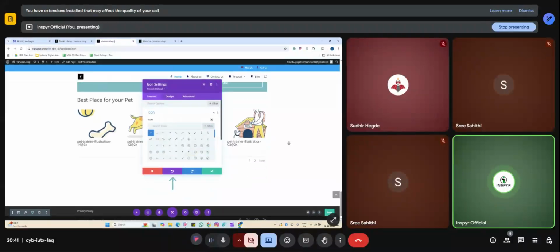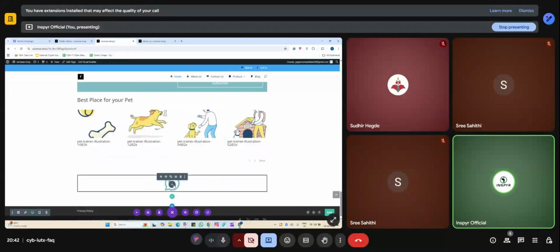As the name says, it's just a single icon, and you can give a link if you want. For example, let's say I'm going to connect it to WhatsApp. Understand this? Come down, we have a link. On that day I gave you the code, right? HTTPS, two times forward slash, wa.me, forward slash, put your number here. Correct? So that's your WhatsApp link. People will come here, click, and go to your WhatsApp directly and interact with you.